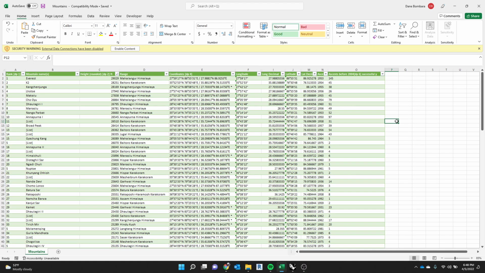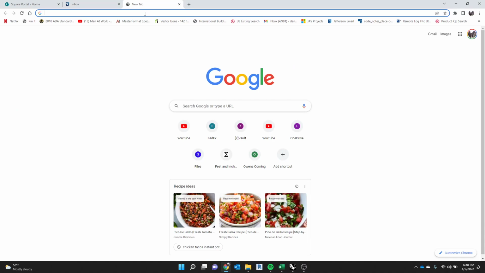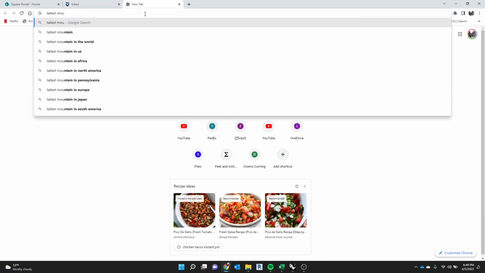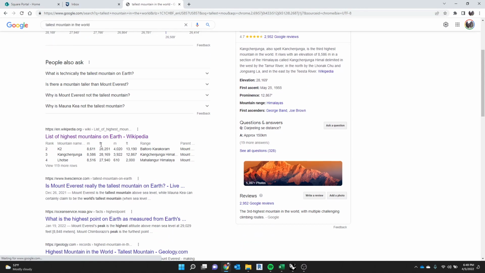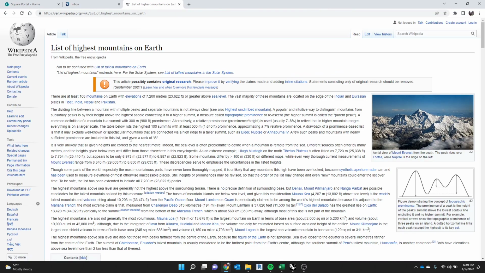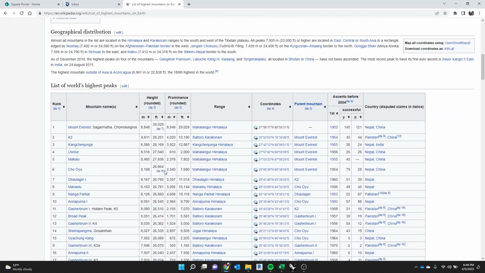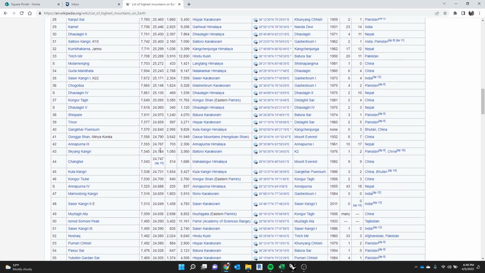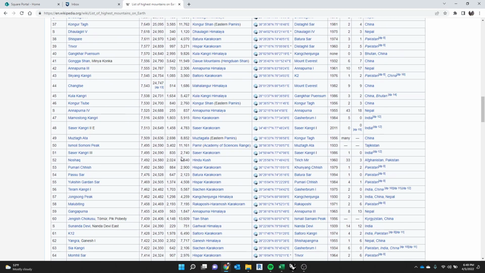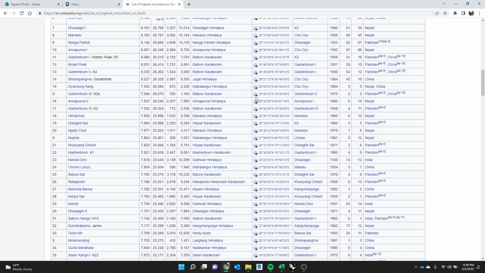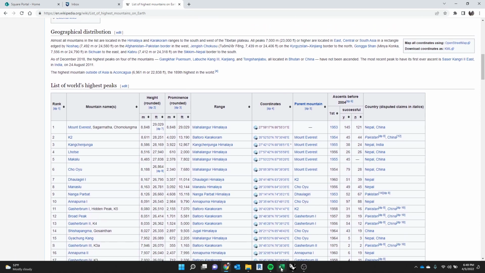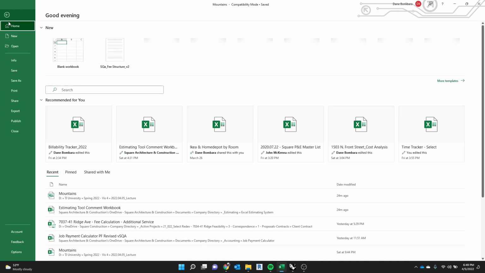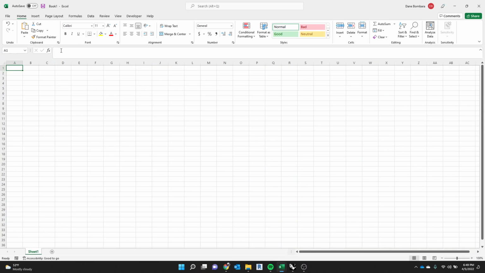So I just wanted to show. I sent everybody the Excel file. I did want to show some folks just a quick thing you can do in Excel. I just got this data. I literally just Googled tallest mountains on the planet. On Wikipedia, they have a list of all of the tallest peaks, their names, their rank, the countries they're in, their latitude, longitude. So those of you who might use Excel or online data that you want to pull in, I just wanted to show you this quick little tip.